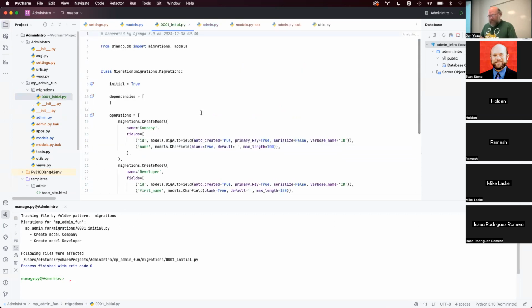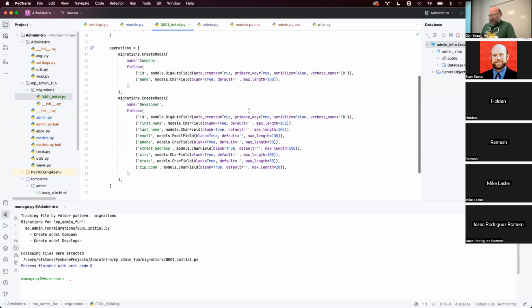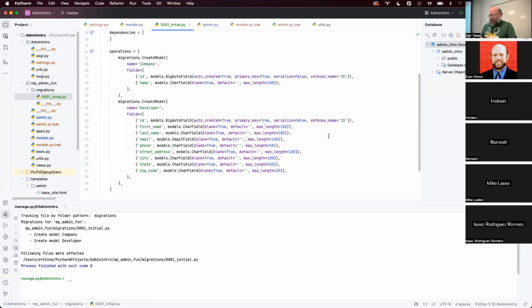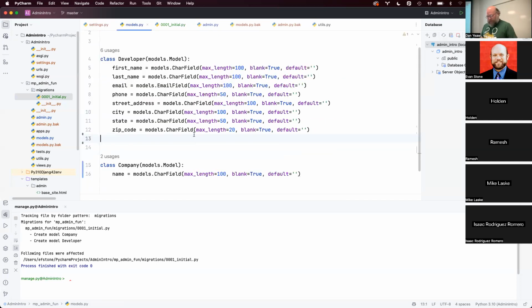And there is our migration file. So basically, this is Django's own syntax for creating tables based on the models that you laid out. And it's a lot of the same stuff. And this is what gets translated into SQL create statements or SQL alter statements or delete statements, all that good stuff. And to then run the migration, you give the Django management command migrate.